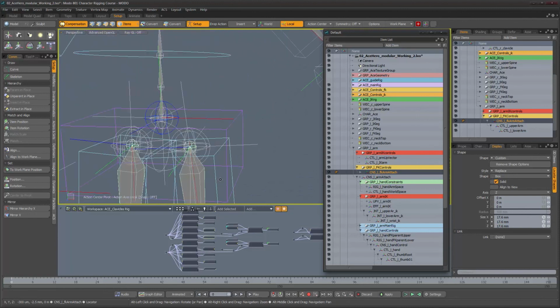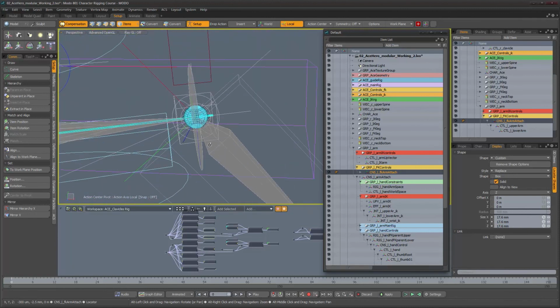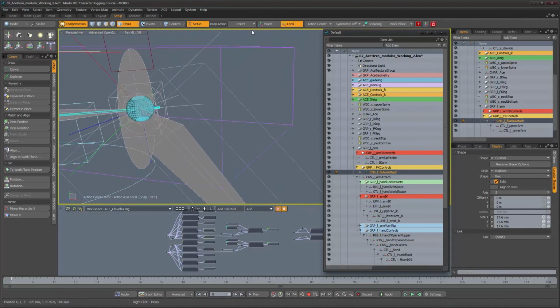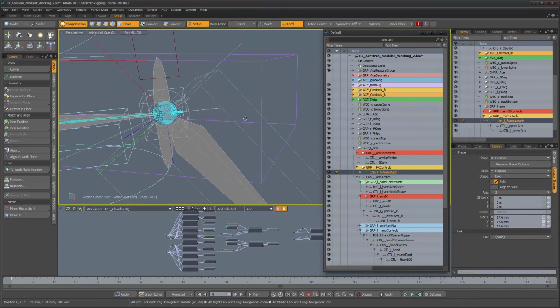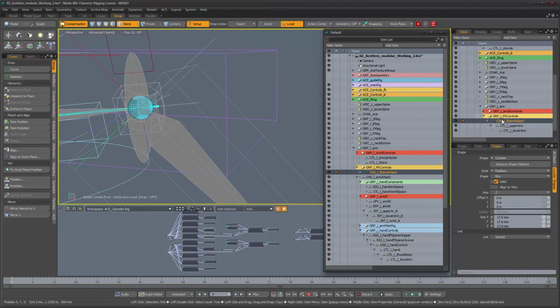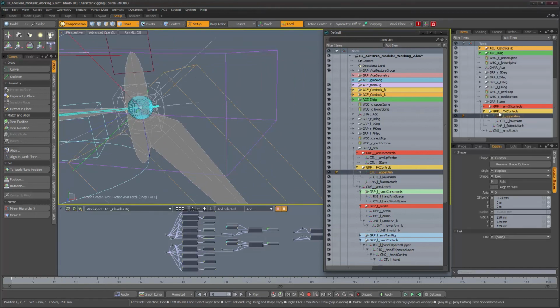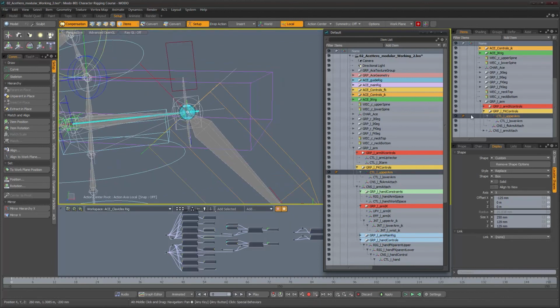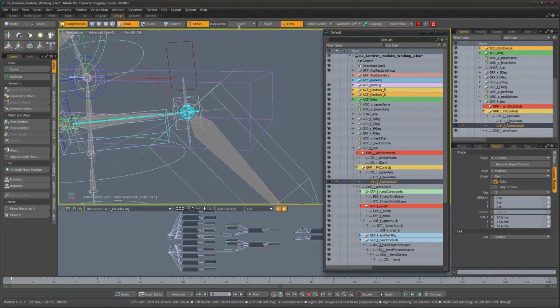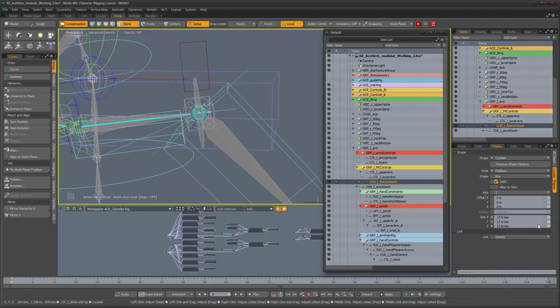Okay, hold on a second. I should have done an insert at parent. Well, it should have worked. We'll see. It took the transforms, I think, from the group. So let's just move the control over there, and let's take this guy and match it to over there. That's good.